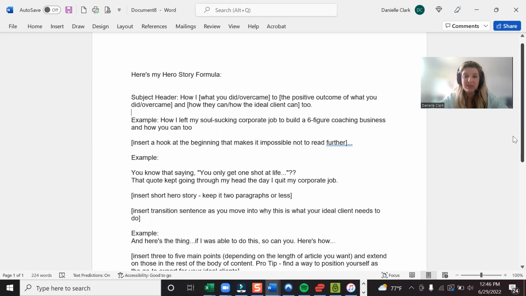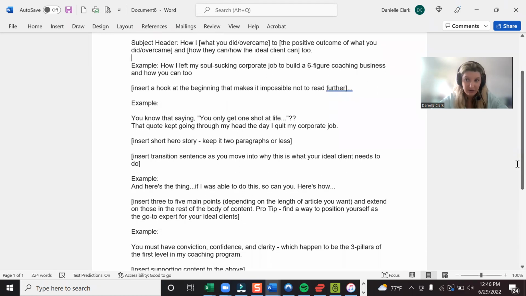I don't go into what your short hero's journey is, but I give you guys enough with this piece because you should be able to, if it's your real hero's journey. So first and foremost, choose a real hero's journey, something that you really believe you overcame and it was the best thing that ever happened to you, even if when you were in it was the worst thing that happened to you.